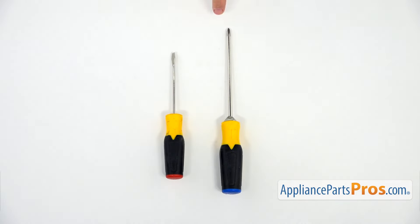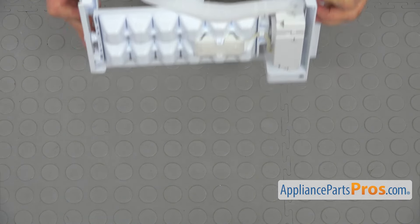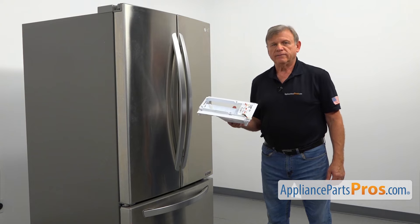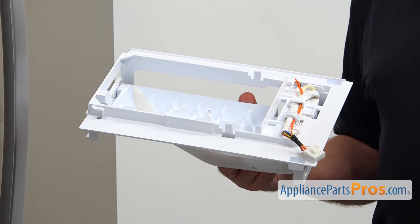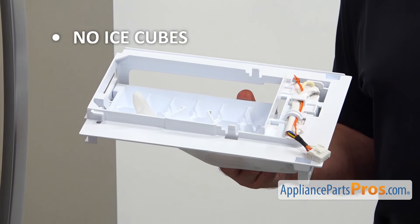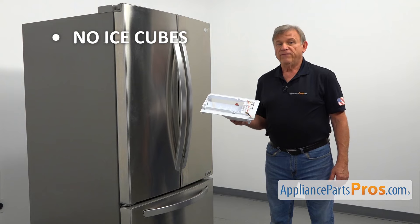For this job, we're going to need a Phillips and a flat blade screwdriver. When you open up the package, you're going to get a new ice maker assembly. This automatic ice maker assembly is located inside the freezer compartment mounted to the ceiling. It produces ice cubes and drops them in the ice bucket. If you open the freezer and reach in to grab some ice cubes but there's nothing in there, you better check the ice maker assembly and replace it if needed.